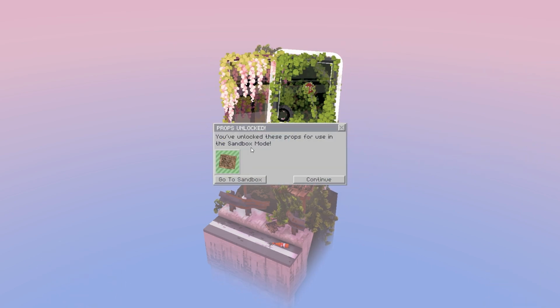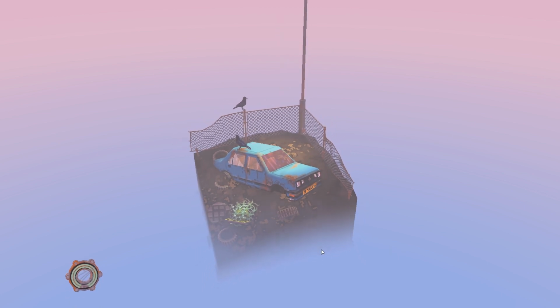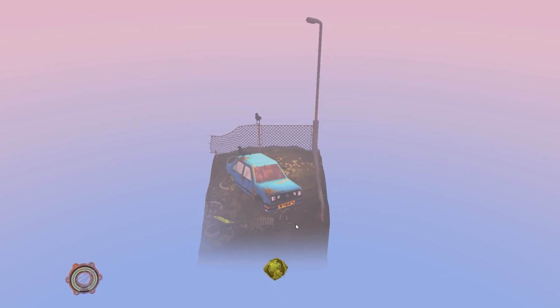You've unlocked these props for use in sandbox mode. Oh, lovely. Boxes. Beautiful. Nifty, we got ourselves a car. Okay. I think this needs to be in light of some kind in order to spread. So I'm going to put it right there because the light is shining right down on that and it's spreading, baby. It's spreading. Looking hot.